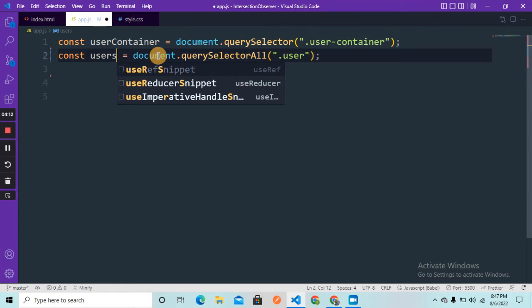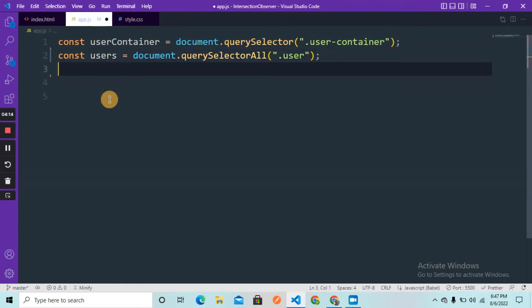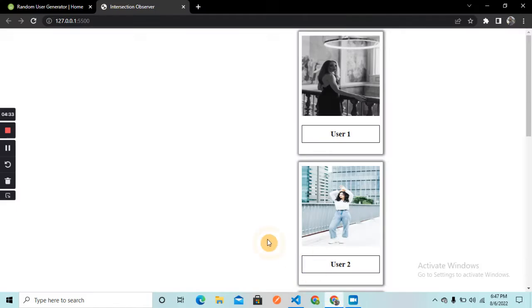Now let's discuss the basics of Intersection Observer. What does the Intersection Observer API do? Basically it has a constructor function called IntersectionObserver. Using this, we need to create an object, and based on that we are going to observe a UI element. We are going to say dot observe and grab that UI element, and it is going to observe. Observe basically means it is going to tell whether a particular UI element is on the screen or not.